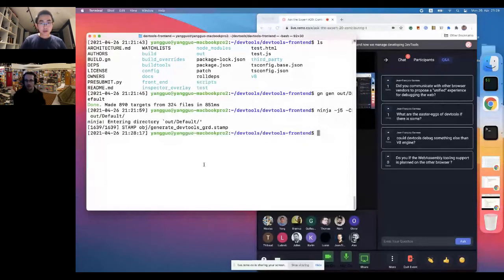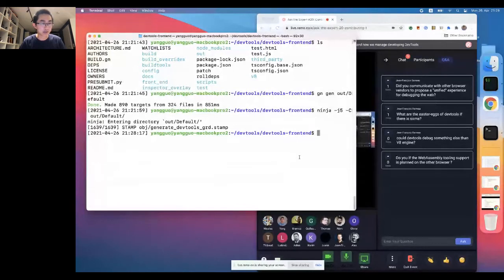Okay. But let's continue with the demo. It finally finished building. So as you can see, it took actually quite a while. We are actively looking to improve the build performance too. One way to do this is to support distributed build that we already have for C++, but that won't help individual contributors all that much.